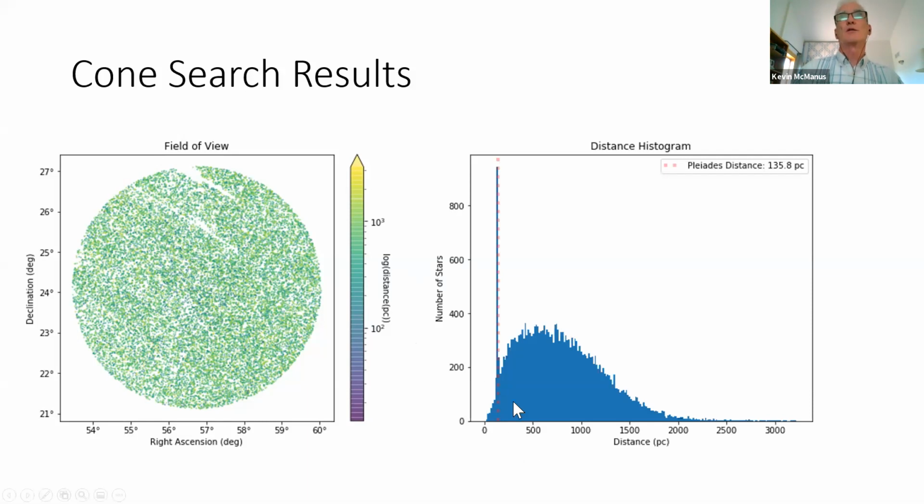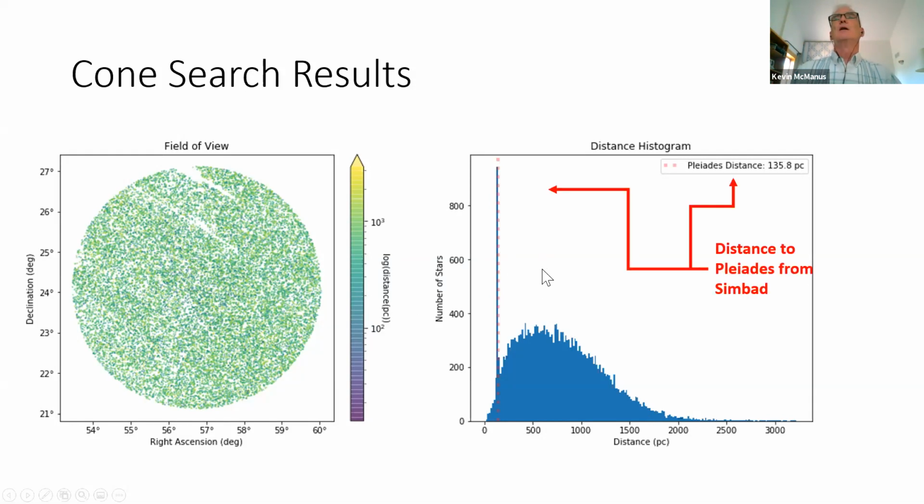And you can see that the distance makes a nice bell curve, not exactly symmetric, but the median distance I'd say is about 750 parsecs away. And that would agree with the plot to the left. And if you look closely, you'll see a dotted red line and a blue spike. So we have a whole bunch of stars almost over top of this red dotted line. And as it turns out, not coincidentally, if you take the parallax data from the SIMBAD entry that we looked at on the previous slide and convert that into parsecs, you come out with 135.8 parsecs, which I plotted on this graph as the dotted red line. That's almost exactly over top of the spike in the histogram. So it would be a good guess that this spike corresponds to the members of the Pleiades.